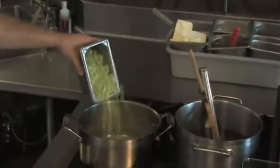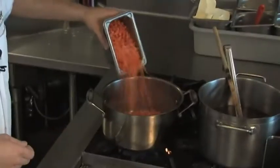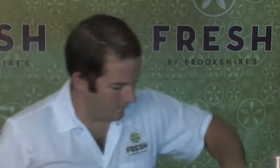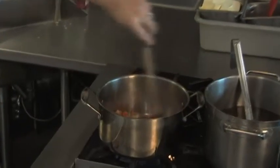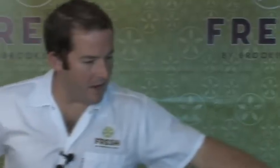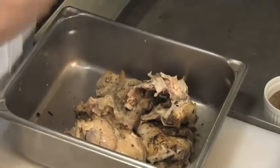This pan is nice and hot. I've got some fresh celery and fresh chopped carrots. We're going to let this cook for a minute. While that cooks, I've got this liquid coming up. I brought home a roasted chicken from the store last night — the roasted chicken from Fresh, I love it, and it's a very simple meal. But we don't always eat the whole thing, so whatever we don't eat, I put it in the refrigerator.